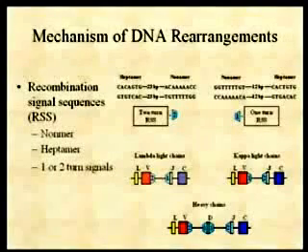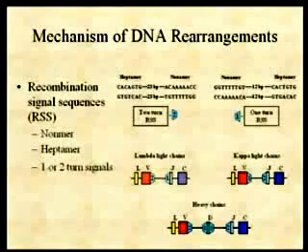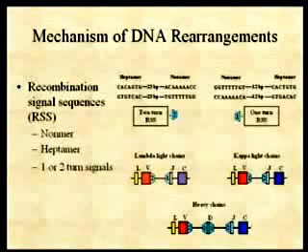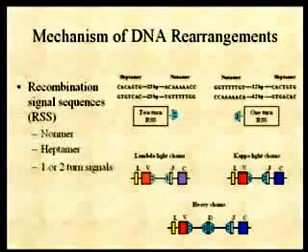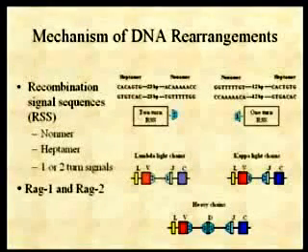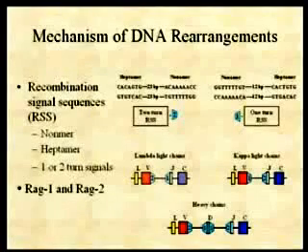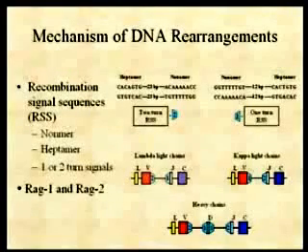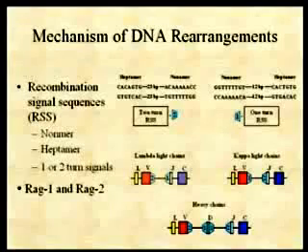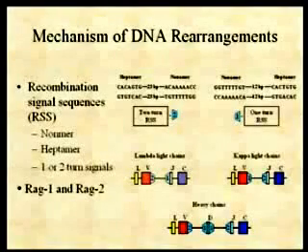So the cell always picks a variable region gene, a D gene segment, and a J gene segment at all times because it's got to obey this rule. That's the way the recombination system works. Now, this recombination, as I said, utilizes some of the normal enzymes that are involved in normal recombination in the cell. But it is a special recombination. There are some special genes that are required for this recombination.